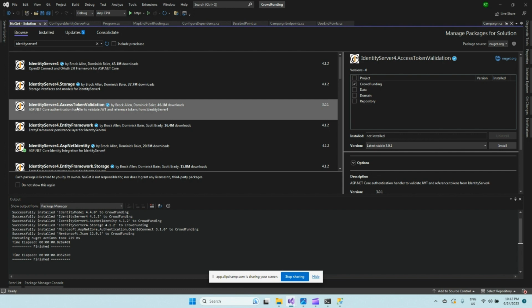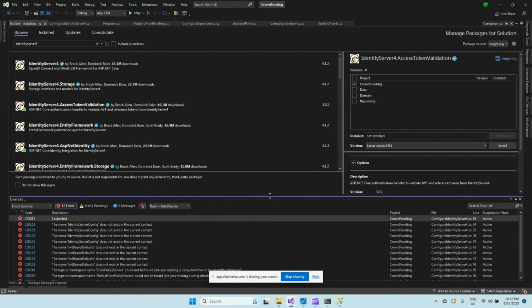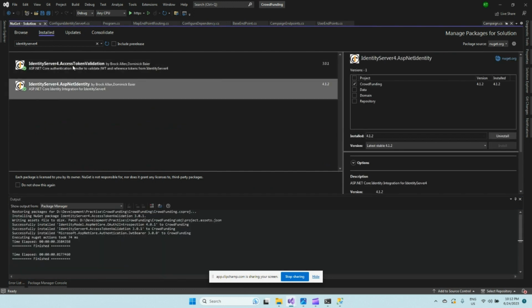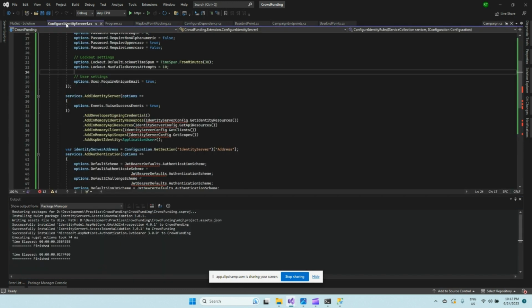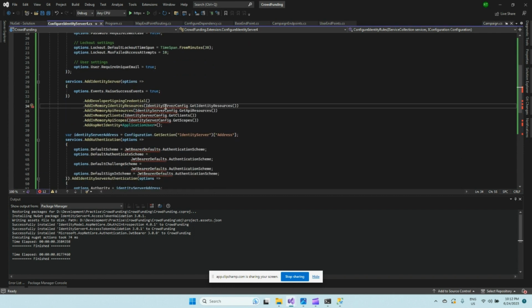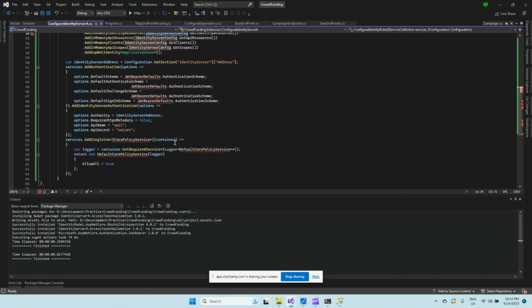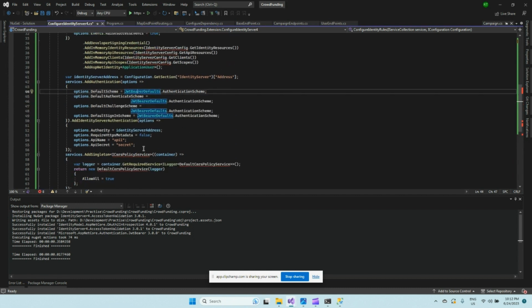We also need this access token validation. Yeah, let's install this one as well. Let's check if these are added. Yeah, these two are added now. Okay, so these config files, we need to add this configuration.